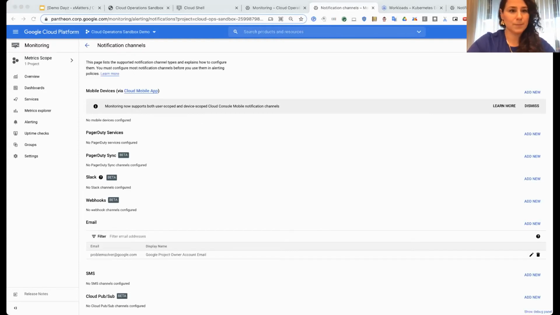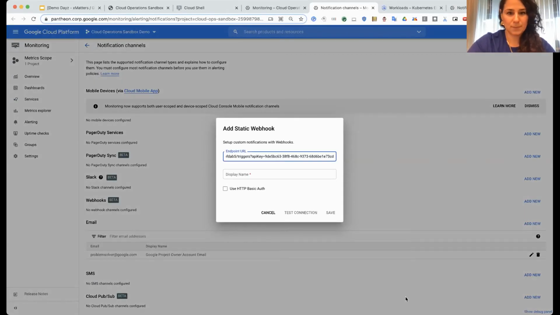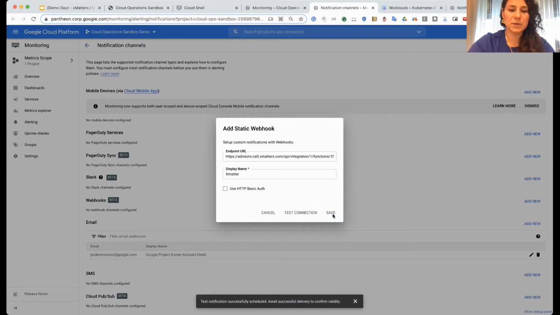So in our example, we had a new one. This is the webhook that Eric created already before. So he will show and demonstrate how you can create it in the xMatters system.